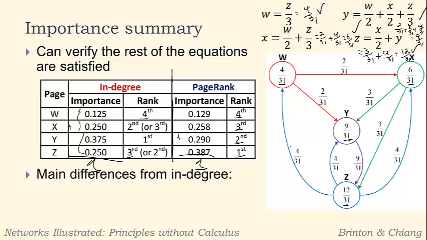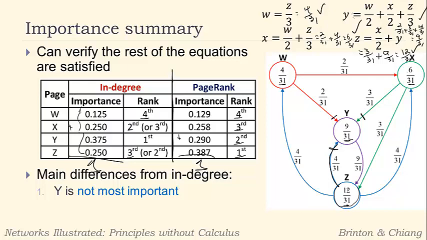So the main difference from the in-degree, first, is that Y is no longer the most important. Before we had Y being the most important because we said, well, it has 3 links incoming, but it's no longer the most important. And the reason is because now we're taking into account who's pointing to who and how important the nodes are that are pointing to me, right? So the reason that Y really isn't the most important anymore is that Z, which is now the most important node, is spreading only 1/3 of its importance to Y, right? This 4 over 31 that it gets. And it's only taking half from W and X, which are like the middle important nodes. So it's not even getting their full importance. So it's aggregating importance from everyone, but it's only getting a small piece of that importance.